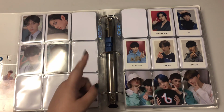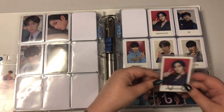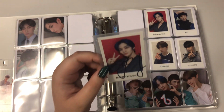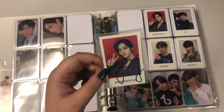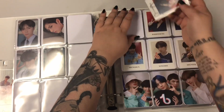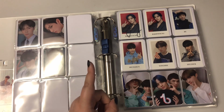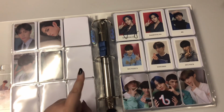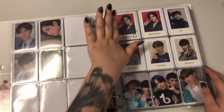So buckle up. The first thing I have, and again, no booing from the audience, I have another signed Jin Young sub K. I distinctly remember saying in a video that I wasn't going to get a second signed one. And yet, here I am, Boo Boo the Fool, with another signed one. This came out of my group order, okay? I paid for it. Before anyone goes around accusing me of using my group order to get free shit, I did not. I paid for all of my cards. So that's... Yay, I was actually really happy to have that.